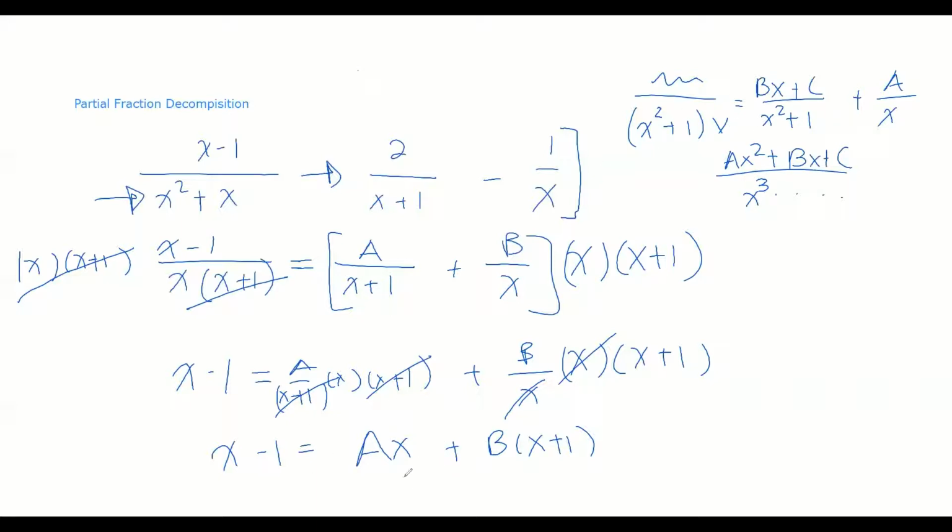So now we're looking here. I'm going to go ahead and clear this and then rewrite this guy right here. So I have x, let's make sure I have it written down correctly, x minus 1 is equal to ax plus b times x plus 1. Okay, now we have numerous ways that we can go ahead and solve these.